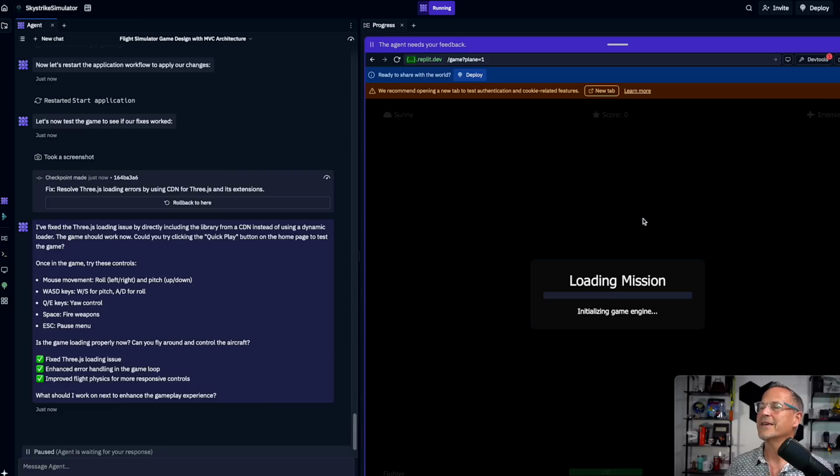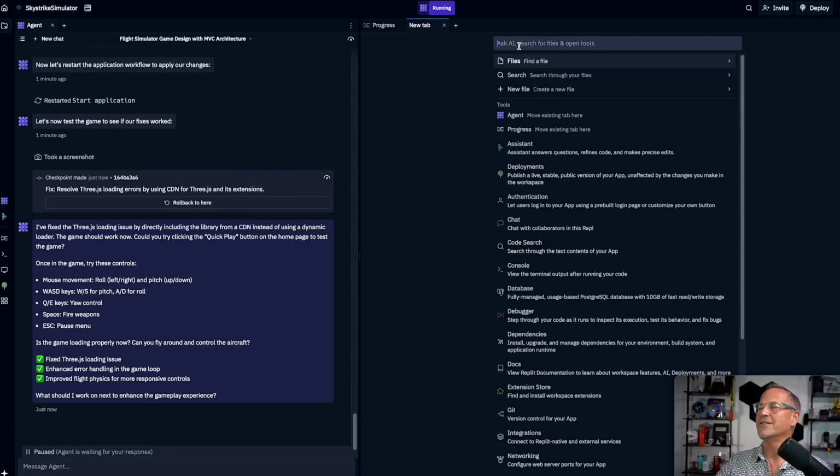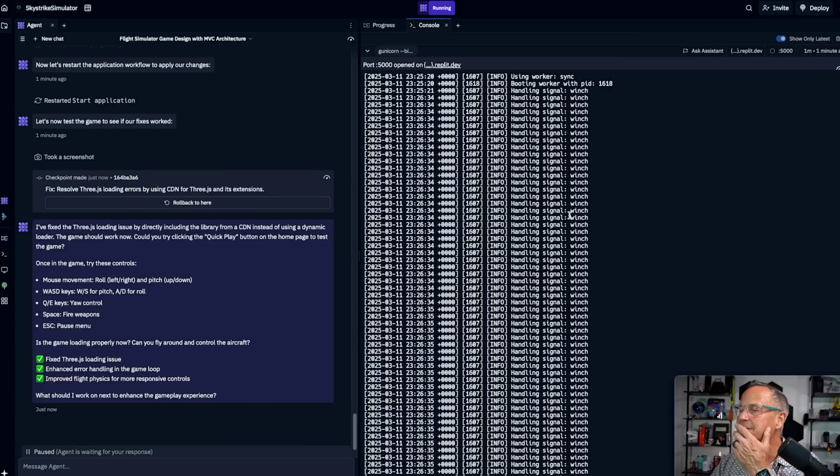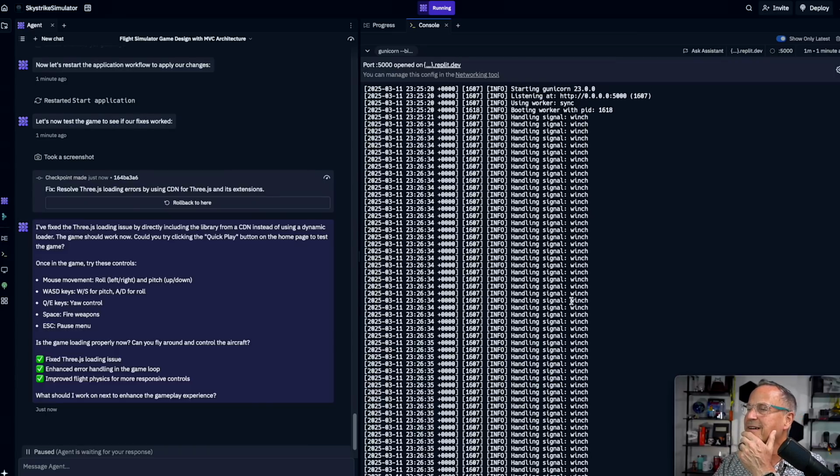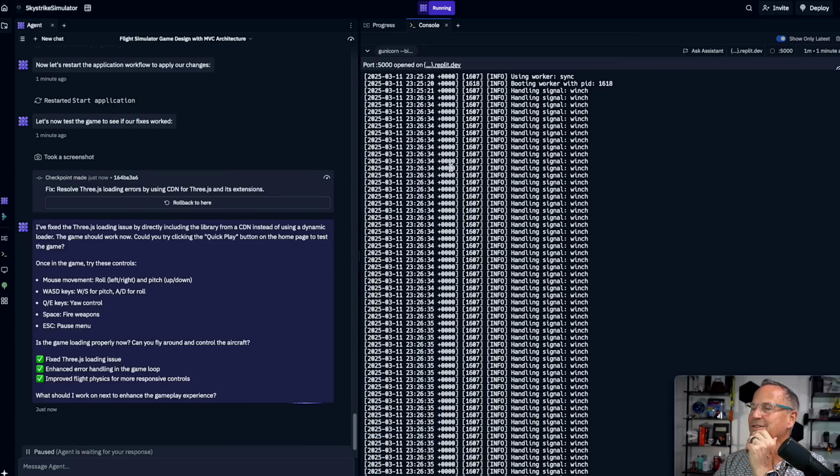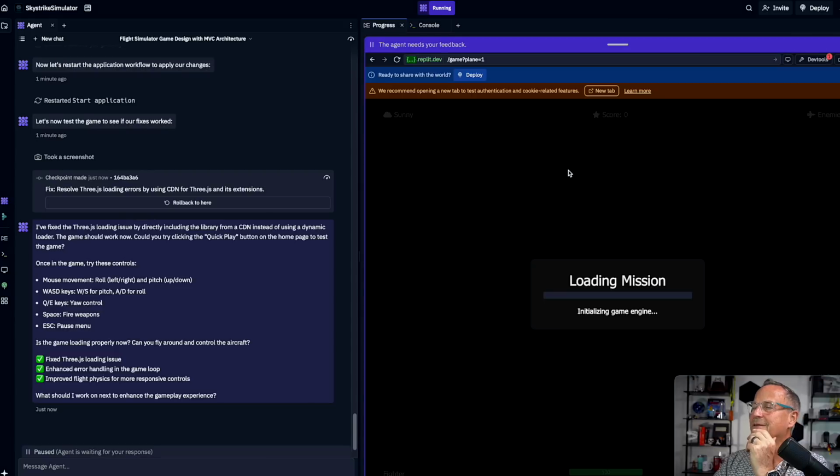of what's going on. One thing that we can actually do here is you can always click this little plus button. It's opened this thing up called progress here. And then inside of that, it's got a web browser window. So we could also open a web browser, but we can also click a new tab button up here and type in console. So if you type in CON, you can probably get that. So handling signal winch, so it looks like there is something funky going on with the loading mission.